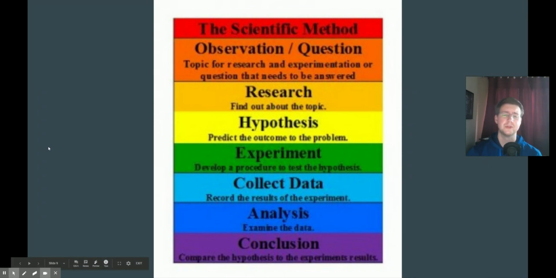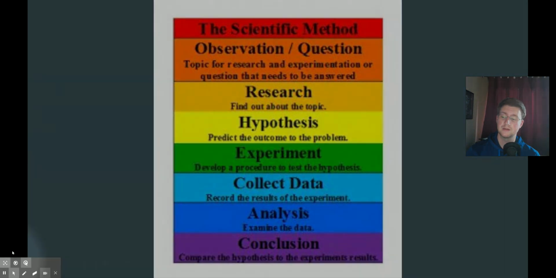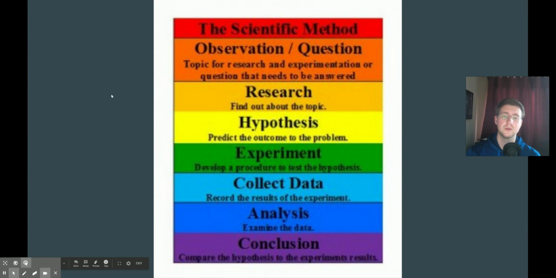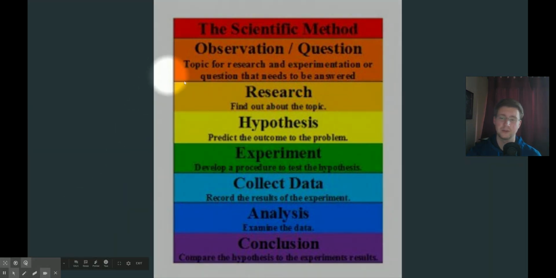So in summary, on the top, you can see this is labeled as the scientific method. That's the same thing. Okay. We have observe and question. We have research. We make our hypothesis, our possible answer. We design our experiment. Now we collect our data. We look at, okay, what data do we have? What is it showing? And then finally, what does it all mean? And was our hypothesis correct or not? So this is kind of the summary of what we have.